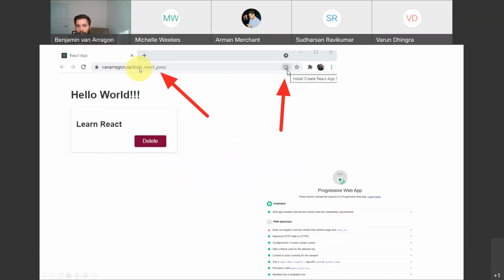I'm on my subdomain react_pwa, and I get the prompt to install my Create React App. And then when I did an F12 and I did a Lighthouse, we can see I got the check mark. It's a progressive web app. For some reason, it still had this error saying it didn't have a service worker, but up here it says that I did have a service worker and they do meet the installability requirements. So there might just be some editing I have to do with my start URL address. Maybe I have to add a slash in front or a dot in front.